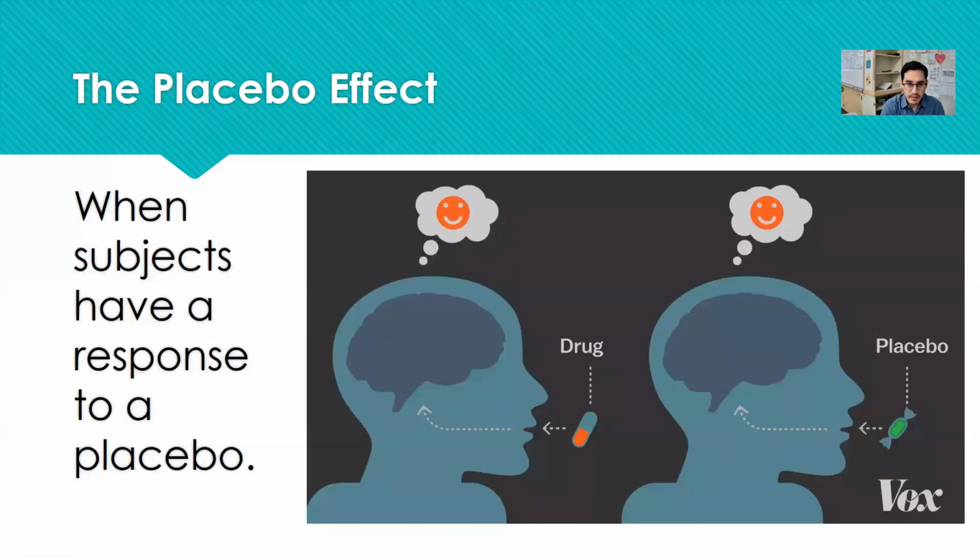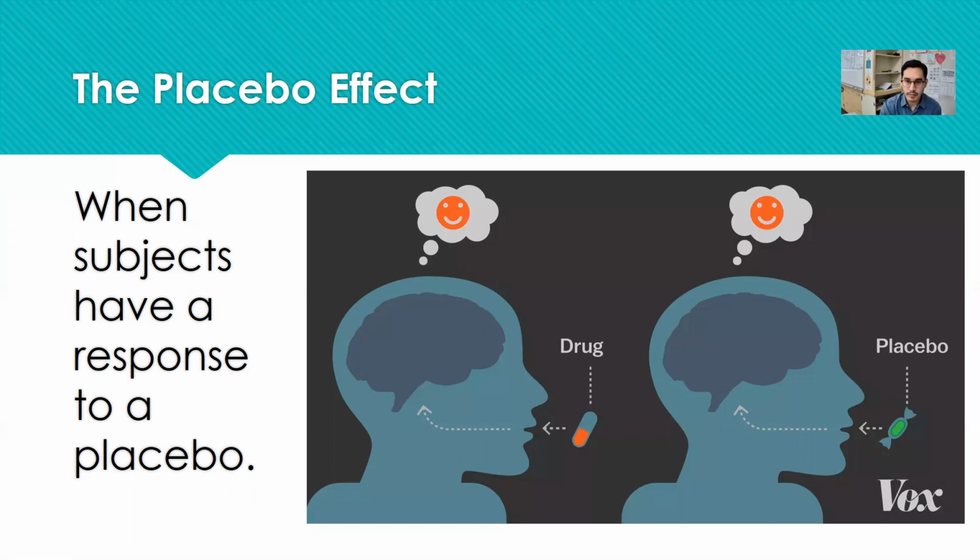All right, so I mentioned placebo. And so a placebo is basically a treatment that has inactive ingredients, right? And for pills, it's just a sugar pill. And the placebo is going to look and taste just like the actual drug so that our patients can't tell the difference. So why do we need to use placebos in experiments?